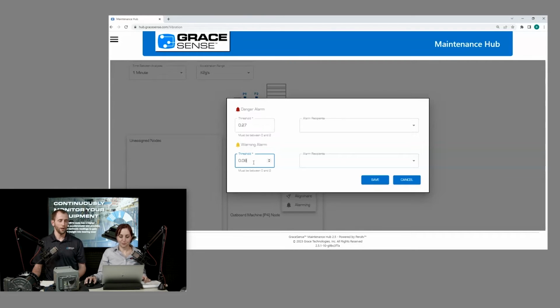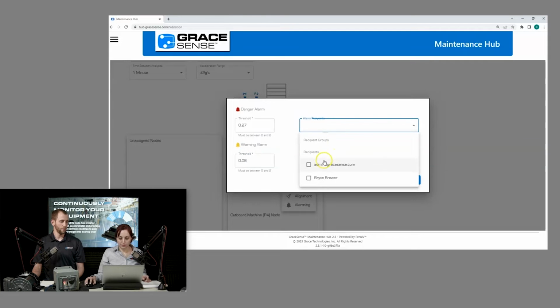So we're not reinventing the wheel here. We're just starting at a point where there's already a lot of data gathered. Let's use that to get a starting point, and we can adjust as we move forward. So for this particular fan asset, those are the thresholds that ISO said are appropriate. Yes, so let's just stick with those example values.